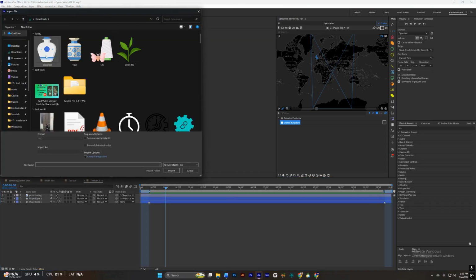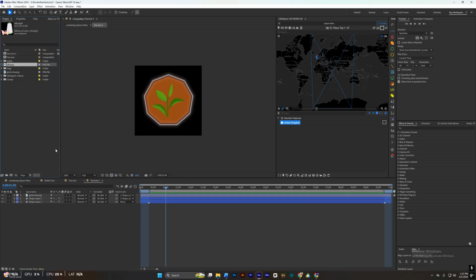To change this icon, I'm going to bring up this silk icon and the green T, and then I'm going to press Alt and drag this silk icon to the green T icon, and you will have something like this.